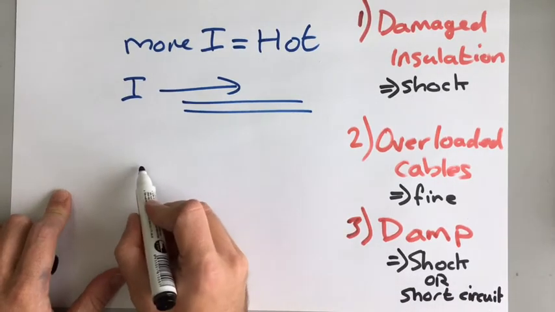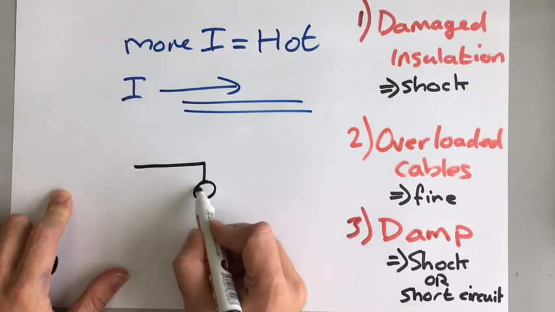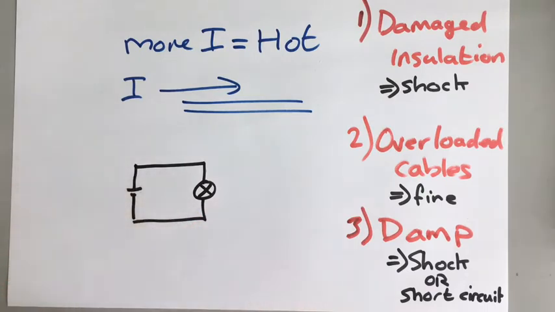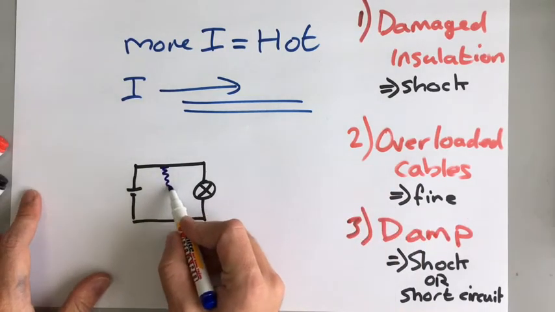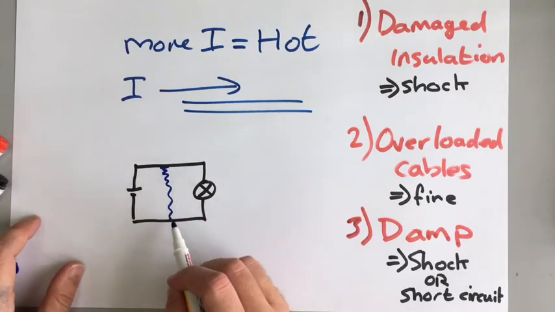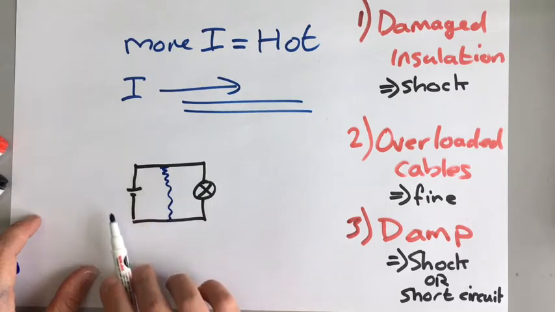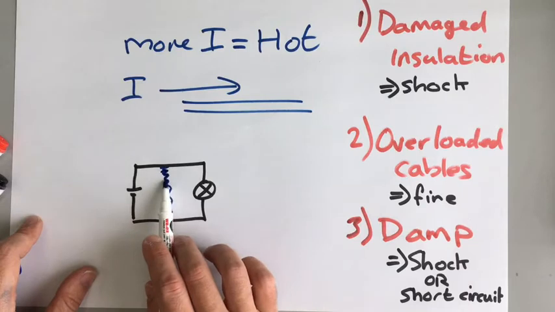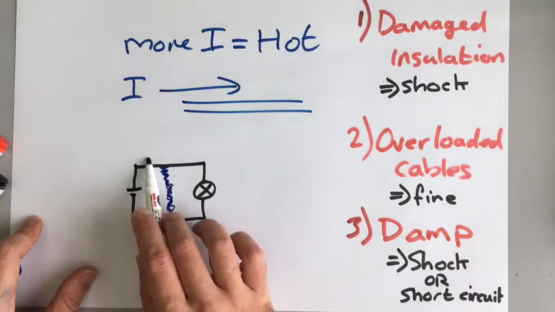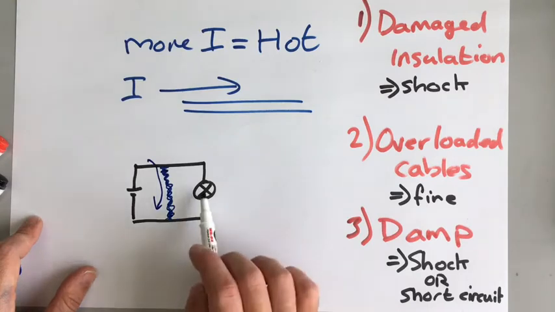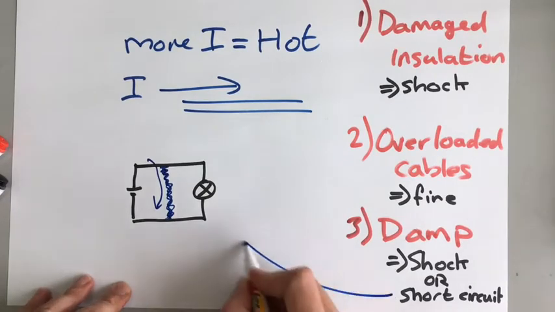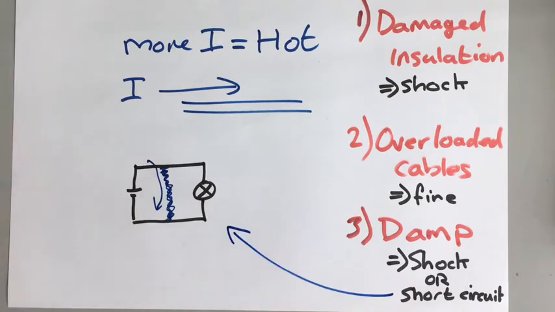Now a short circuit is if you have two contacts, let's say you want to light up a bulb and then you've got a battery here. A short circuit is if you got some water by accident and you created a link between these two wires with water. Electricity will always take the easiest path to get back to where it started in a circuit. So in this case the water is the easiest path and so the electricity will flow through the water and not through the bulb and that could damage any part of that circuit because the electricity is not going where it's supposed to go. So that is a short circuit and that's what could be caused by damp conditions.